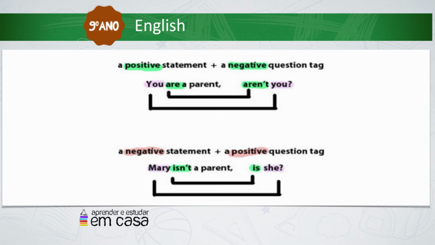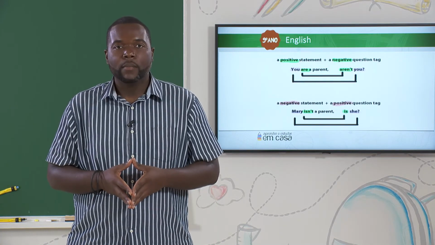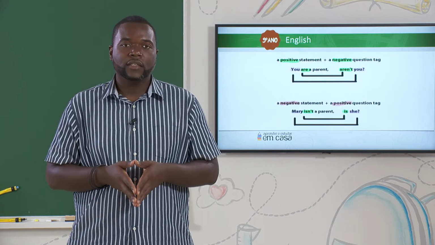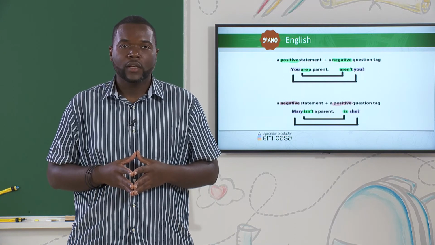All right, students, so this is a brief summary. Don't forget, with question tags, a positive statement has a negative question tag: You are a parent, aren't you? And with a negative statement, we have a positive question tag: Mary isn't a parent, is she? Well, students, that was our lesson about question tags. I hope you understood it. Don't forget, practice it at home, practice it at school with your teachers and with your classmates.